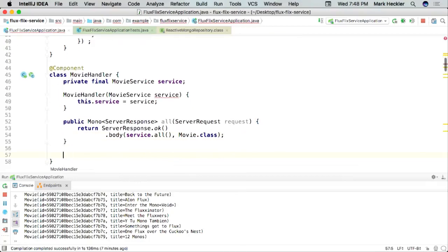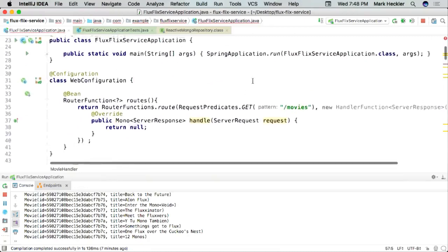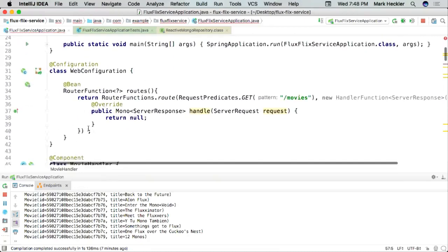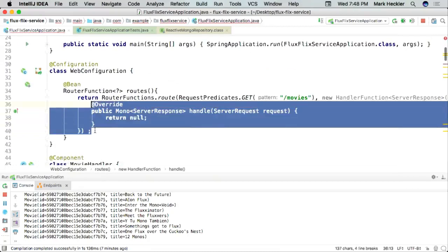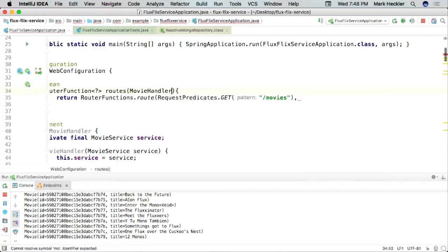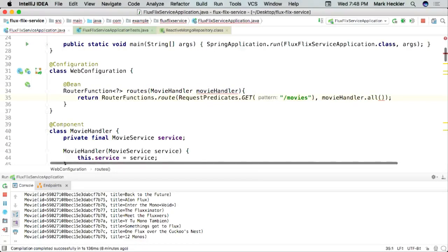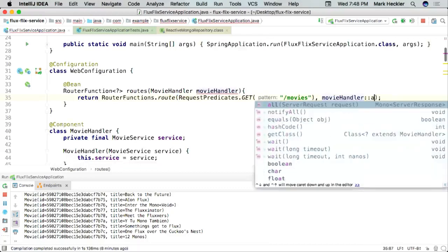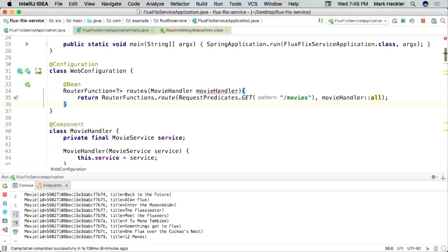So how would you use that in place of what we had before? Well, I guess you're wanting me to jump around. This is a little unscripted, so bear with us here. We're going to return a route, right? And actually, we need to inject our MovieHandler, right? And that lets us use movieHandler.all, right? So that gets our route. Let's put a pin in that for now. Again, a method reference can do. Yep, all. Okay, so we'll come back to that.